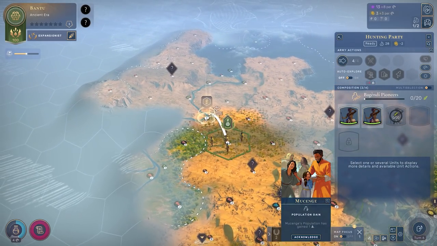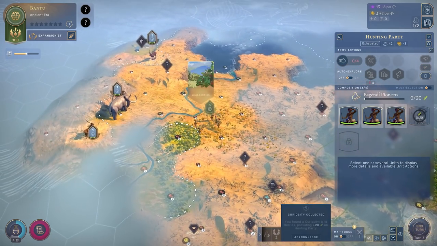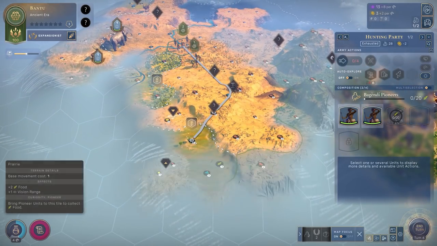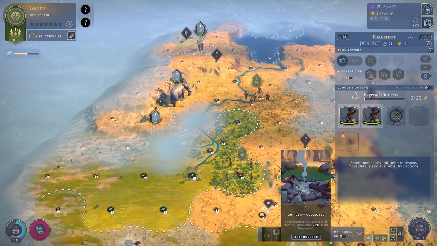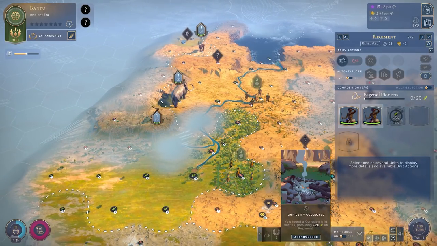I reckon if we jump down onto this river with both of them, it'll waste their turns, but we will get an extra one to pop out the back and send over. Ooh. And there's lots of fighting to do. Okay, let's break up into two units and see what we can sort of nomadically pioneer and scavenge from this land.